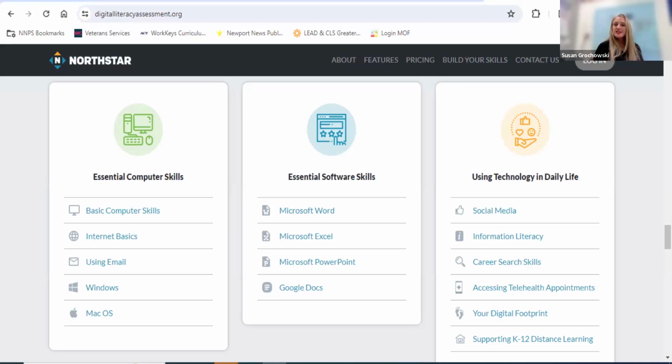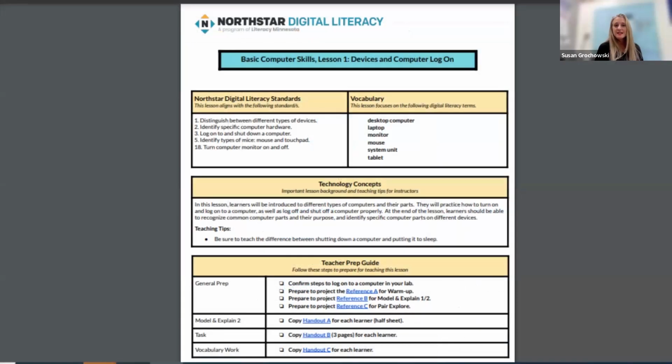The technology and daily life, those are also really great certifications as well, but especially those first two, like I said, they're actually prerequisites for our students. So they can click on any of those and they can take that test. They can practice as many times as they want, and then they can take it as a proctored exam if they want to actually earn their certificate. Can go on to the next slide.